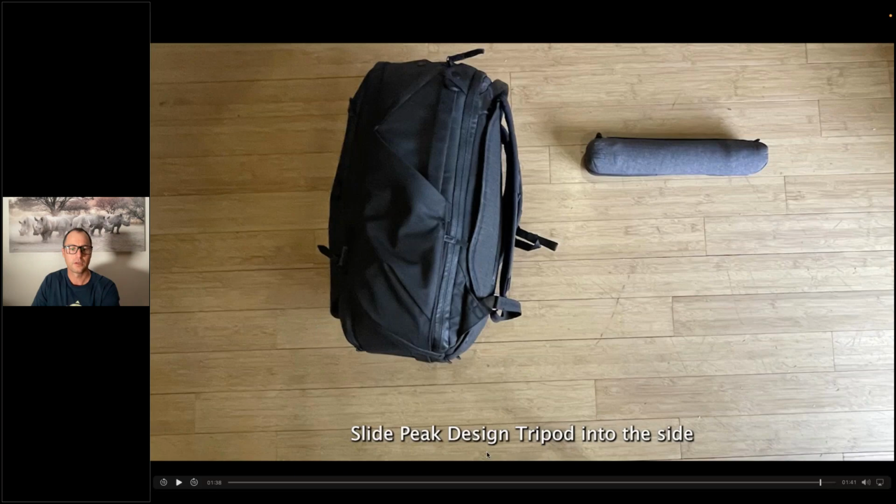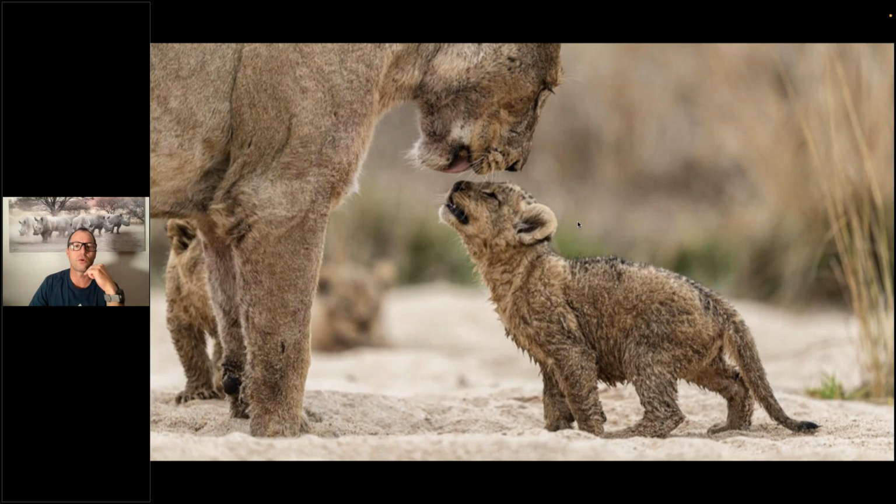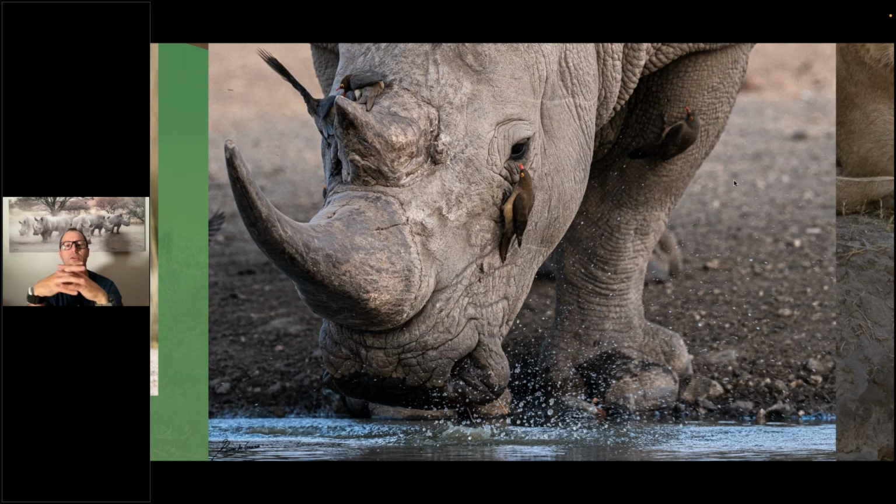So when I'm choosing this, I mean, this is a lot in one bag, but depending on the trip, I'm going to choose different gear. So like the 135 mil may not come with me to a regular safari unless I'm trying to do something a little different and trying to push myself. But regular safari in general is all about the cats. It's all about getting close up on things and getting the detail and the definition that we require in order to make beautiful, beautiful images and to tell the stories.